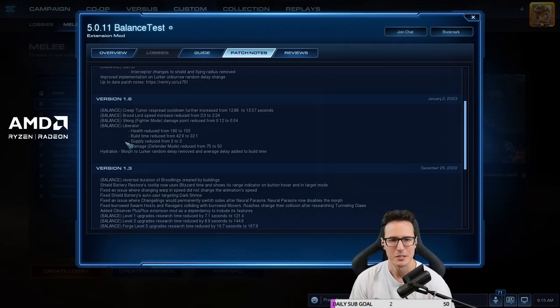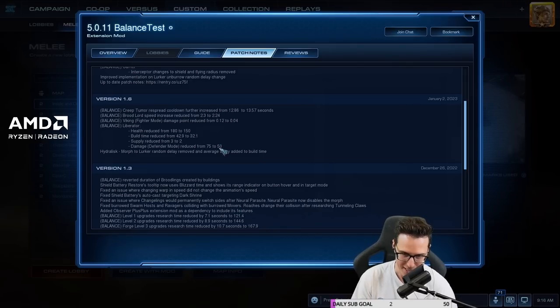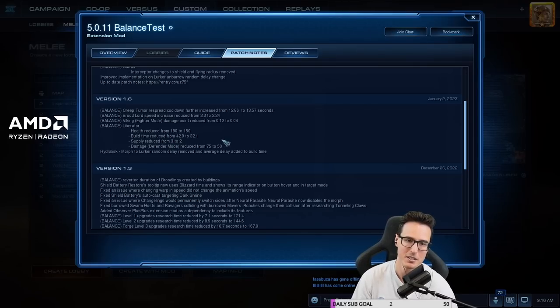Huge nerf. So a real rework of the Liberator there, which makes it way faster to build, way less supply, a little bit more fragile, and a bunch of stuff like that. But it still one-shots workers and Lings and Banes, so it's better versus workers, it's better versus Ling Bane, but way worse versus Stalkers, which it now takes 4 shots to kill, Queens it takes 4 shots to kill instead of 3. It's kind of like a really weird rework where it's hard to foresee all of the changes, other than the fact the Liberator is going to be just as good at harassing workers, but way more accessible to get to do that.